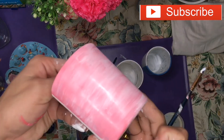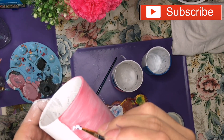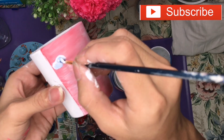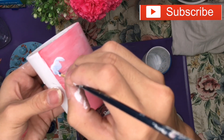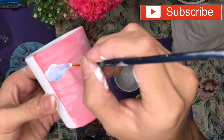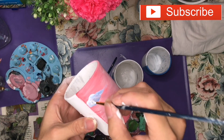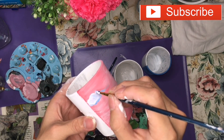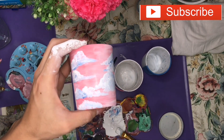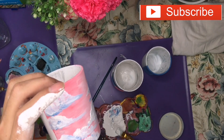Going back to this bottle — as you can see, I have a pinkish gradient effect background on it. I'm going to add some clouds. I use white paint with a little bit of blue. I use a small pointed brush. The technique is like dipping — dip, dip, dip — as if you're dipping in a sauce.